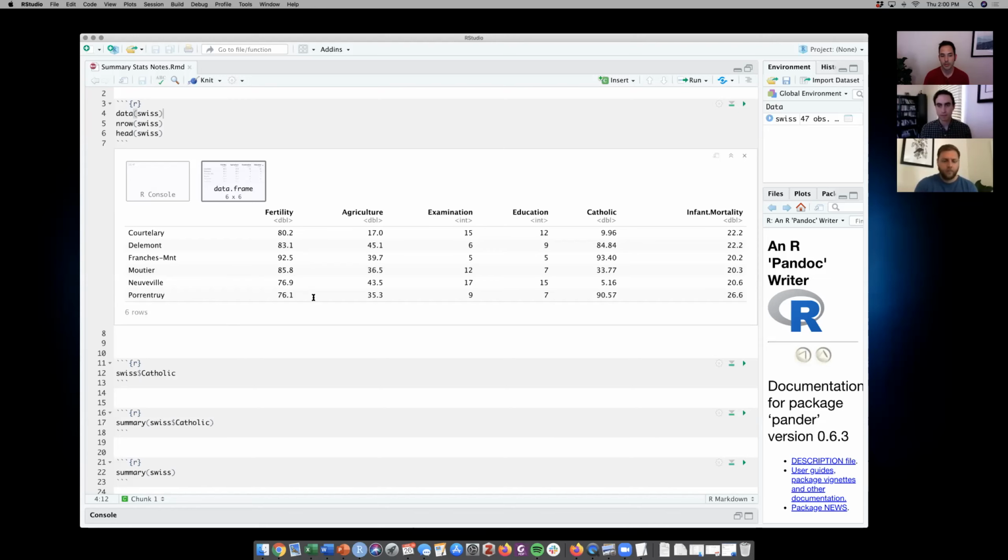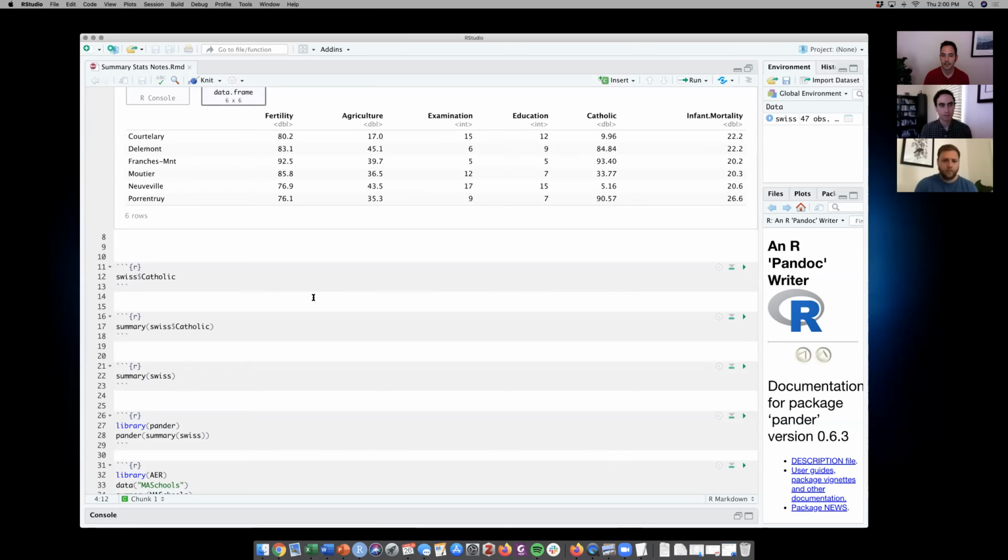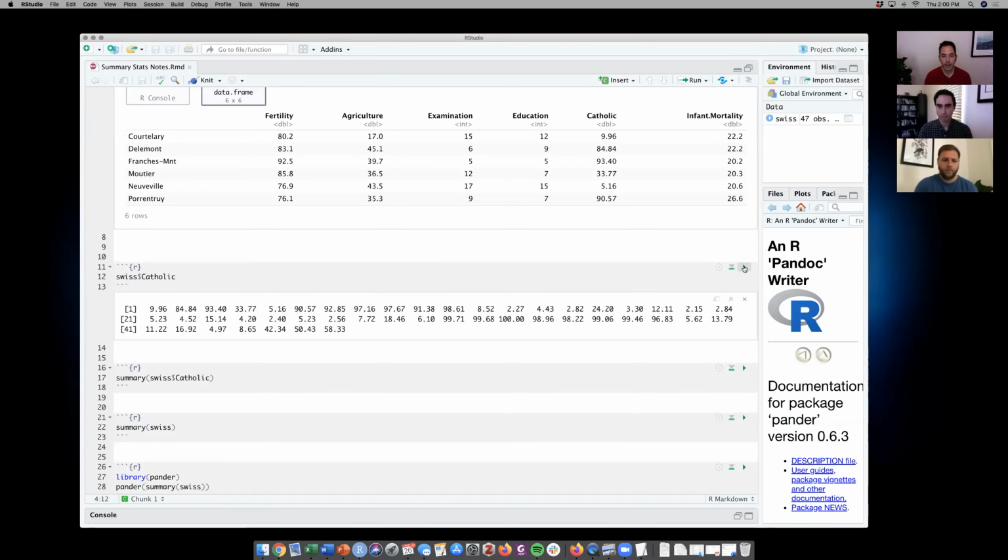The reason that we use summary statistics is because data in and of itself isn't that useful. If I ran this command, just Swiss and Catholic, which is one of the columns, it'll give me the 47 values that are in the data. This is all of the data that we have. But it doesn't really help you make sense of what the data is telling you. Just being handed a bushel of data doesn't help you understand how Catholic Switzerland was at this time. You can see that there's a lot of different numbers.